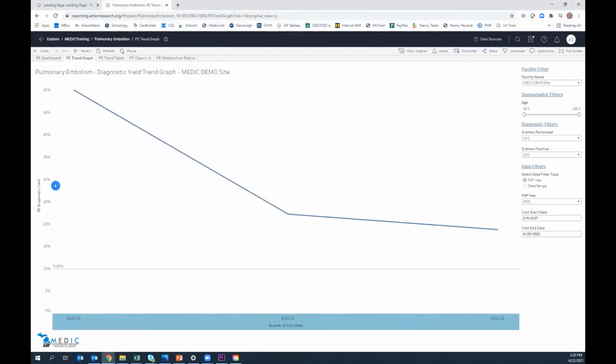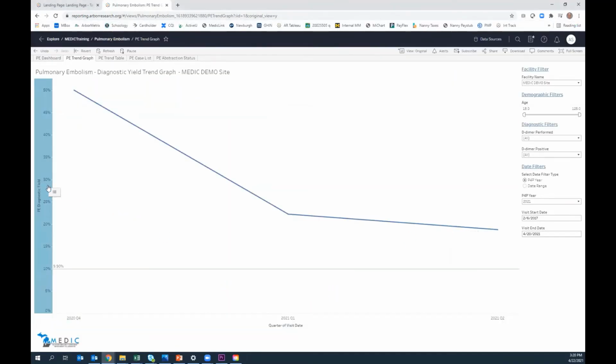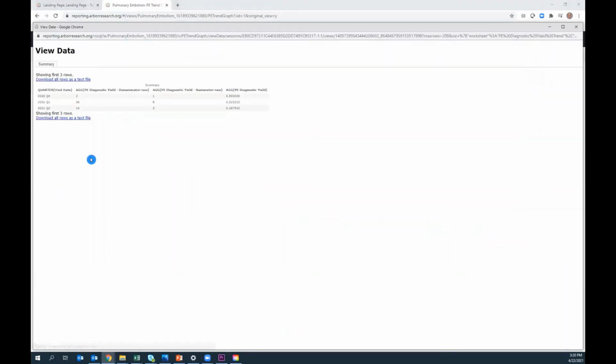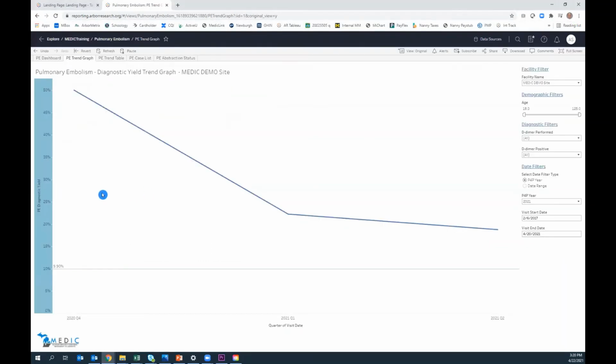And you can do the same thing on the y-axis. So if you click on the y-axis, you get the little dots, you bring up the data, same thing. At this point, you cannot manipulate the y-axis, like zooming in to 0 through 15 or something like that. It automatically fits the data based on what it's showing. So just something to keep in mind, that you cannot change the y-axis, but you can click on the y-axis to actually get the exported data.